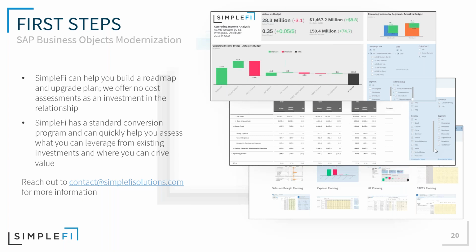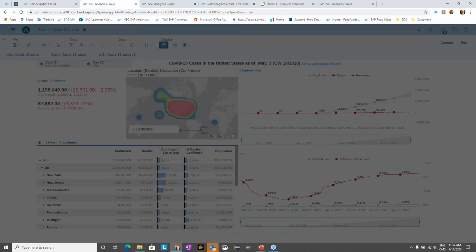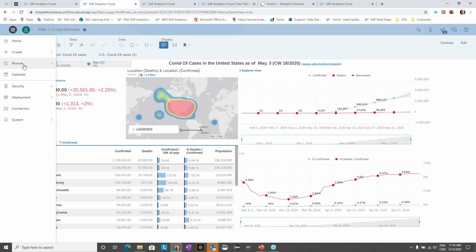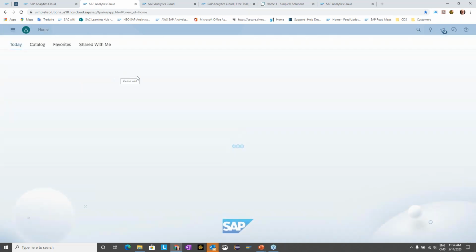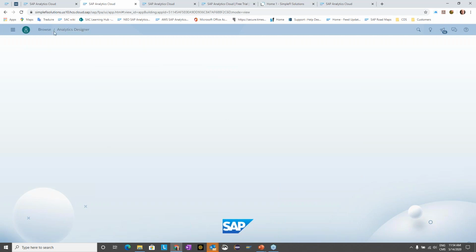Yeah, something I'd put aside, figuring I wouldn't have enough time. One of the things that's part of Business Objects, and a lot of people may have invested in, is Design Studio or Lumira Designer. I was not planning on spending too much time on it, but we have some time now. So for example, if we open a demo which uses Analytics Designer, Analytics Designer is the Design Studio equivalent in Analytics Cloud.